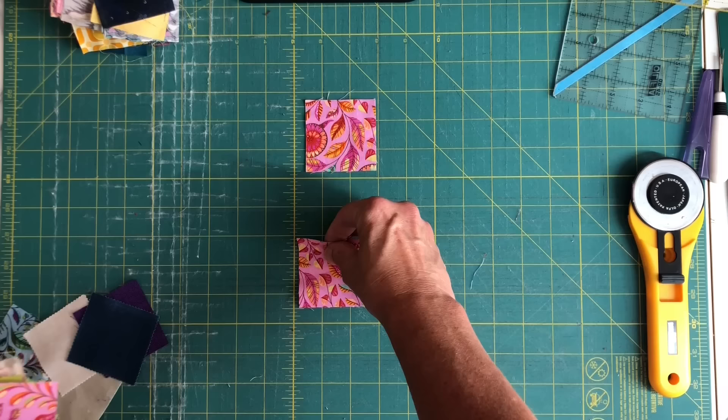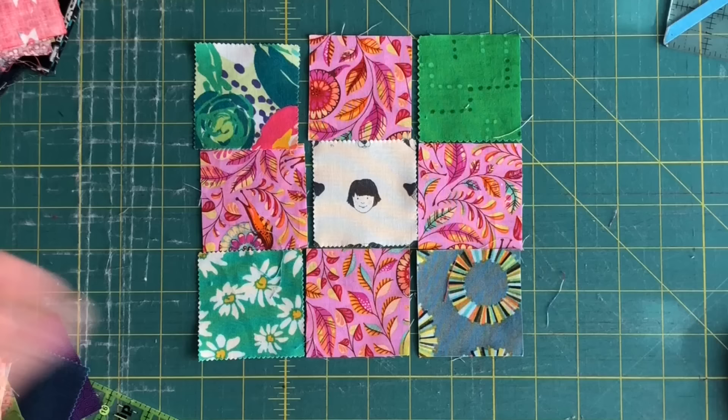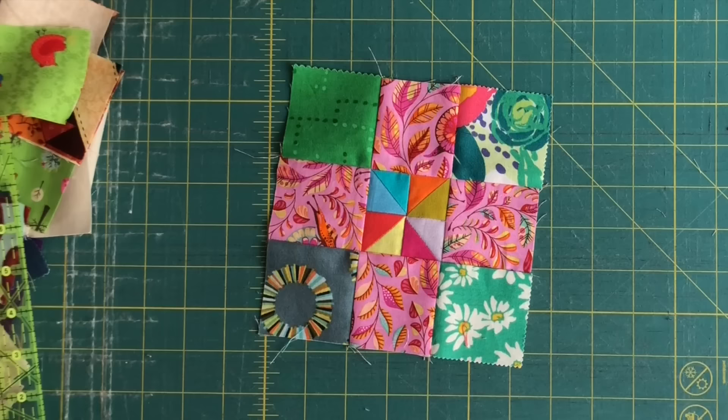The nine patch — so why make a nine patch when the four patch is so simple? Two reasons. The nine patch is inherently scrappy, and often when we have scraps we have more than enough for just one block, so this is a good place to use four at a time. The second reason is a nine patch has a centre which we can highlight, fussy cut, or even put a tinier block in the middle. These are the off-cuts from my circus tent quilt. Don't forget to play with value in the layout.